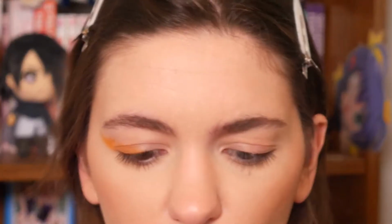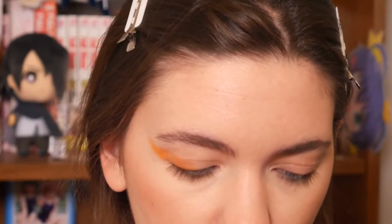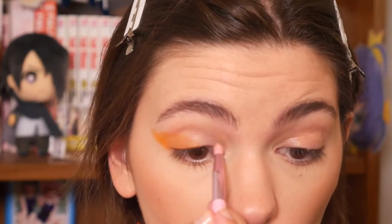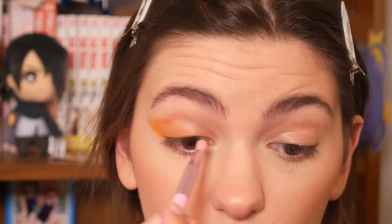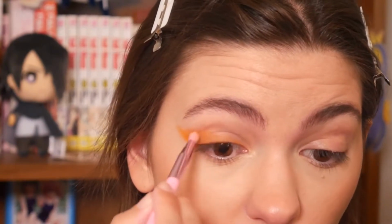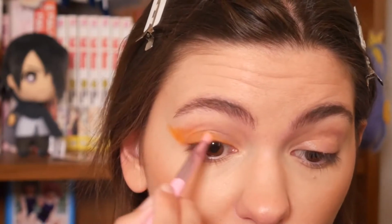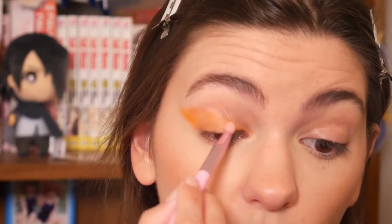I've also seen people use this palette and make it look a bit more bold with the P. Louise eyeshadow base, which you could totally do. I think this shadow is pigmented enough that you don't need it. Again, this is just supposed to be a quick and easy, I'm doing my makeup for the day and I just want to be Naruto. It's not supposed to be a whole getting ready to do my cosplay.